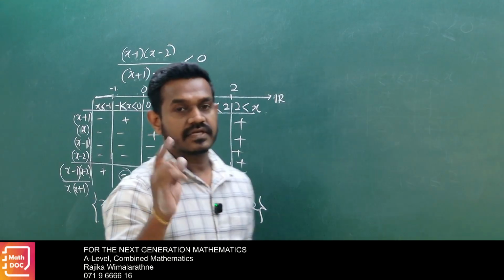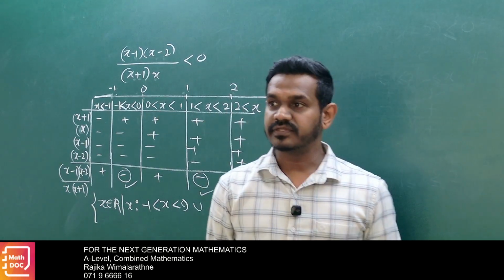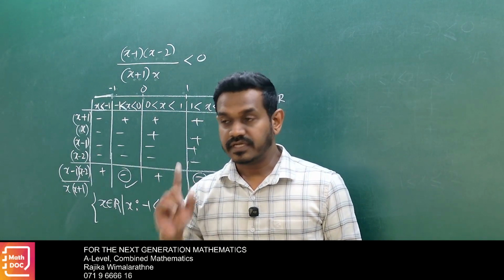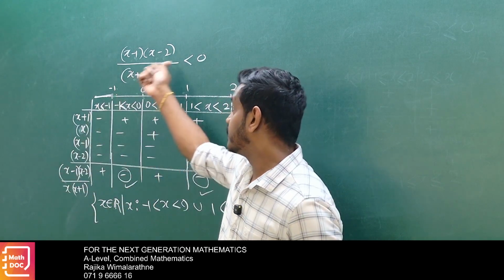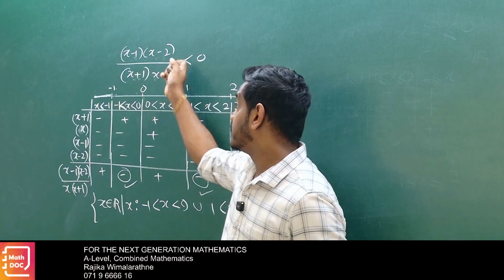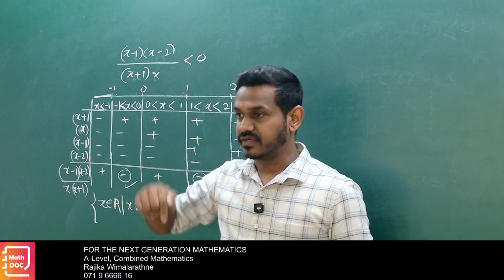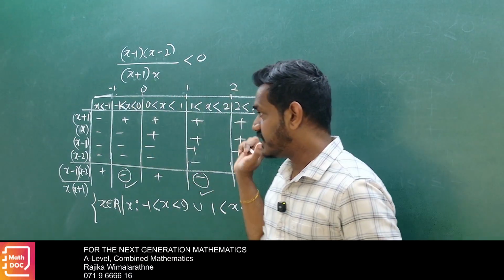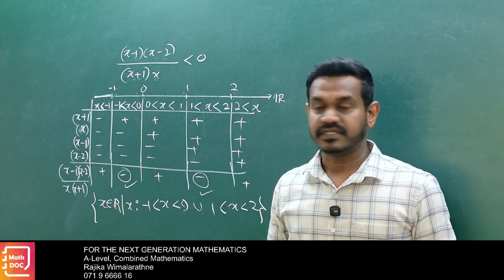But for rational inequality, we need to think about denominators. But here, no worries, we don't have equal here. Then no need to think a lot. But if we have equal here, then we have to think a lot. Okay. For now, you do this one, then later we do it with equality. Complete it.